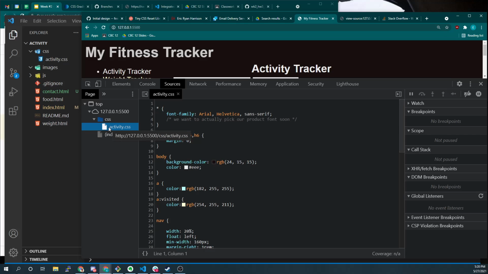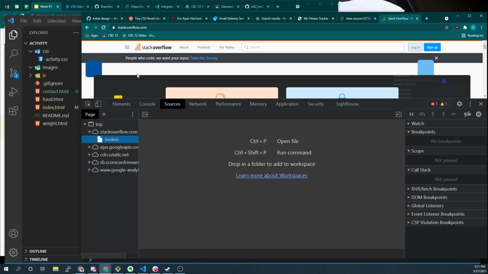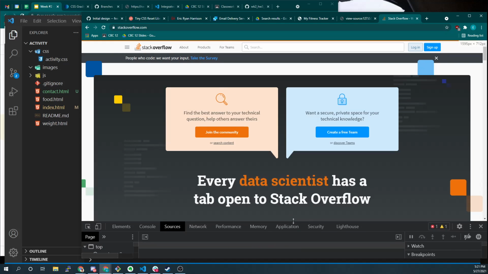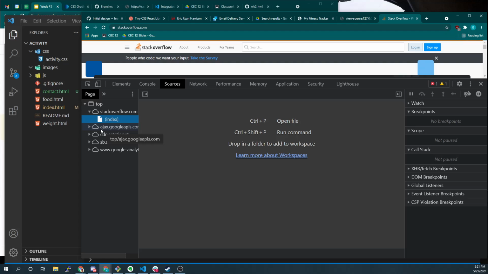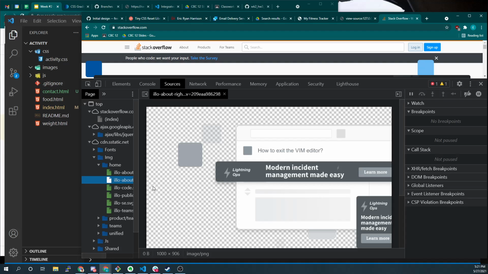So if your pages are loading very slowly, oftentimes I would come to this sources tab. Let's just pick an example maybe, right? I'll reload this page. So this is a real world page. It's full of a whole bunch of stuff. And it's showing you that even though I went to one single web page, it's loading content from googleapis.com, from some static hosting provider. All the images are coming from there. And you can see this is all the content that was packaged together to serve your request, right?